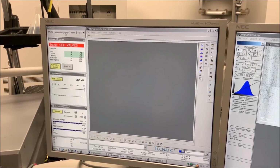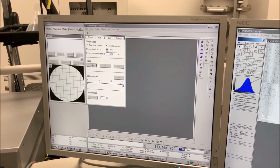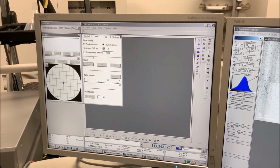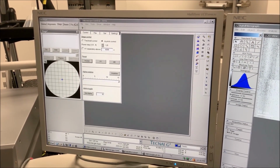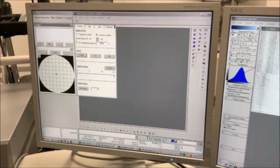Return to Microscope Control, navigate to the Stage tab, then to the Stage Control panel, and expand the panel by selecting the flap out arrow in the upper right-hand corner. Then under Reset, select Holder to initialize the stage. When stage initialization has completed, the X, Y, Z, alpha, and beta coordinates will all read 0, indicating that the holder is ready to be extracted from the column.